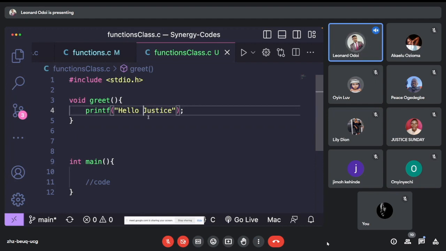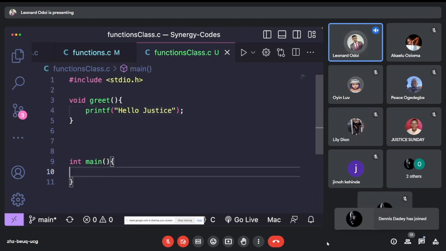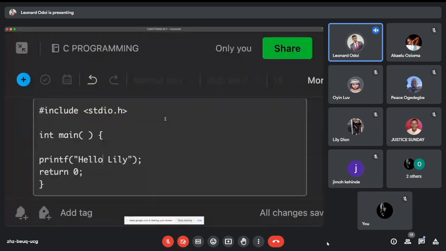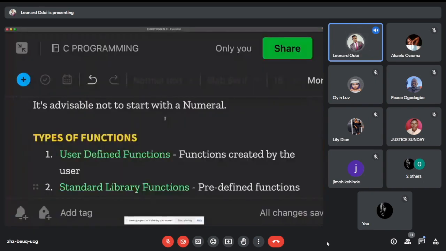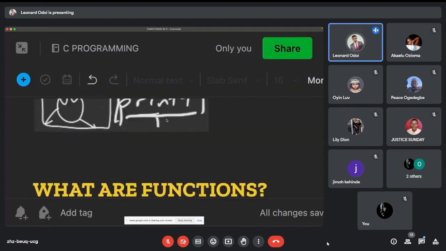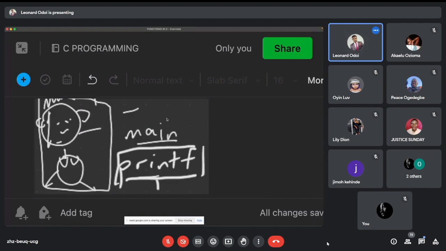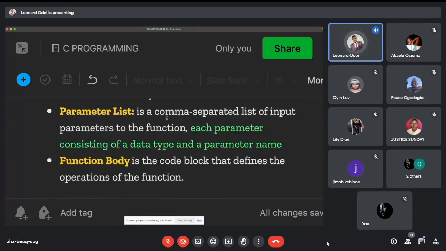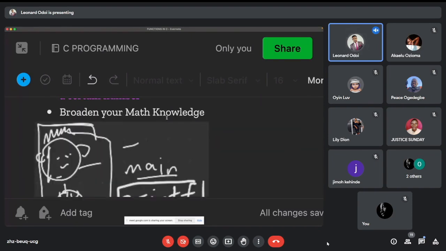Okay? Now I'm going to come into my main code. Then I'm going to see if we can use this function. Okay? So the way to use a function is to call the function. Remember what I told you in our code, when we sketched our beautiful programs, I told you that, where are my beautiful babies? They're gone. They've been replaced by this one.